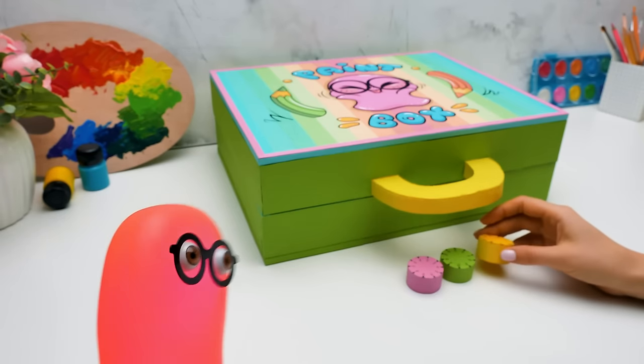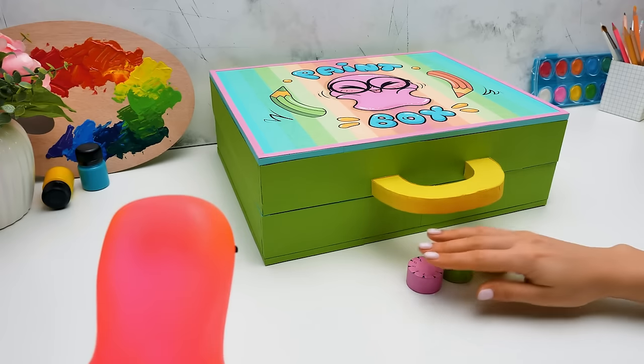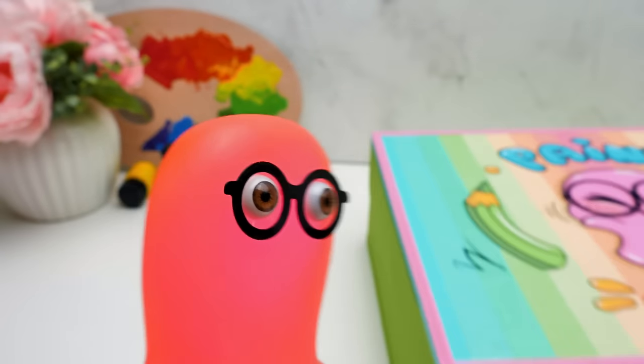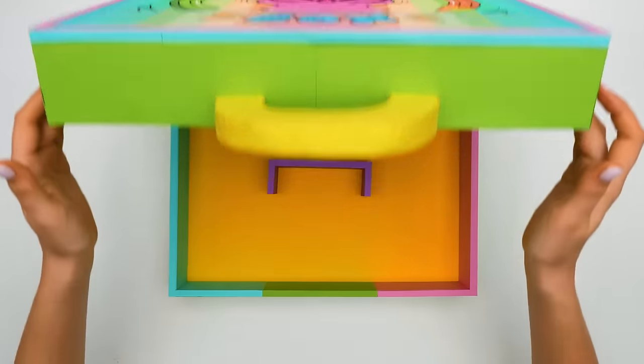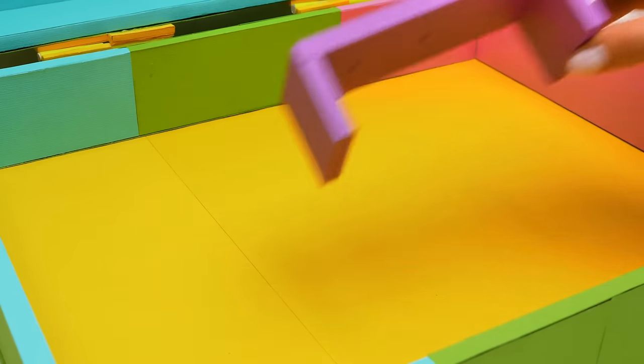Are my markers safe? Sammy, I would collect everything in one place so it's easier to hide it all in the organizer. That's a good idea. I'll go bring the most important stuff here. I guess Sam will be busy for a while. And we'll take care of the closing mechanism over here.